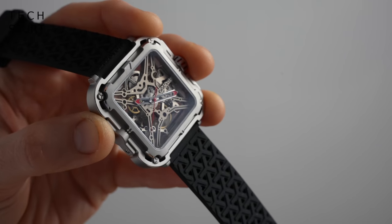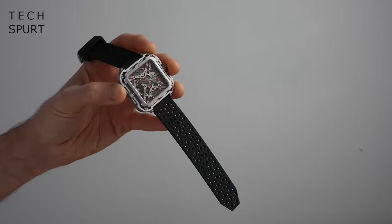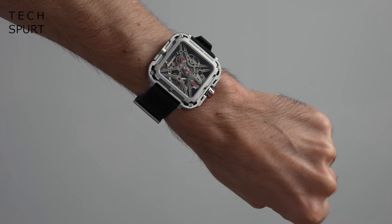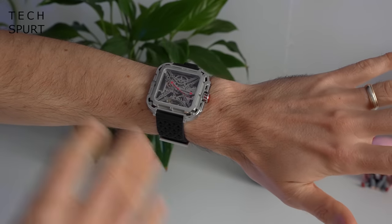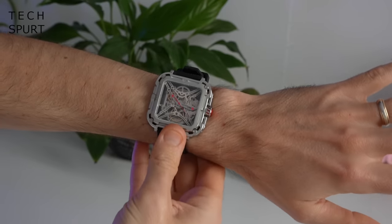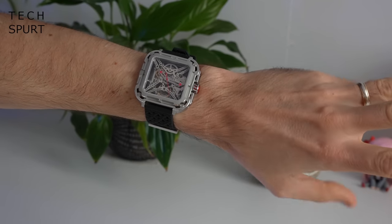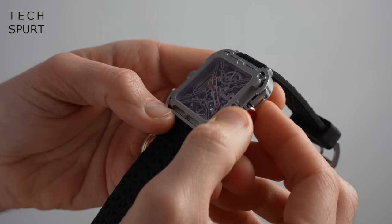You've got a choice of stainless steel or titanium for the case. It's also water resistant to three atmospheres, so you can still rock it on your wrist when you're doing a bit of swimming. The Sega Design Mechanical Watch is quite big and has a decent heft to it, but it manages to not look ridiculous even on my spindly little childlike wrists, so I've got to say I'm rather liking it.